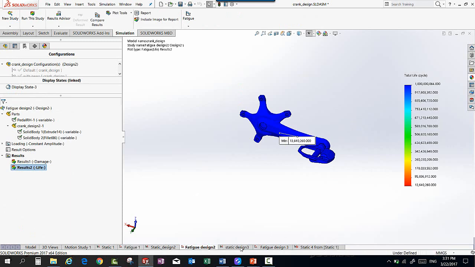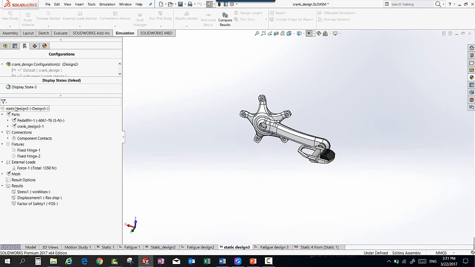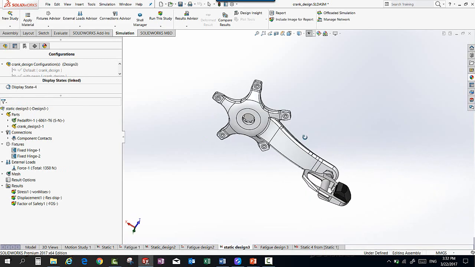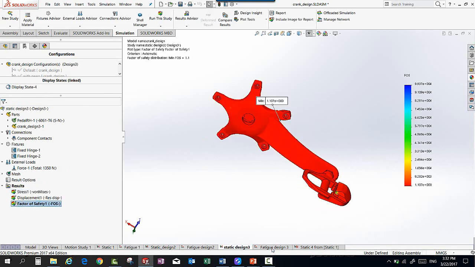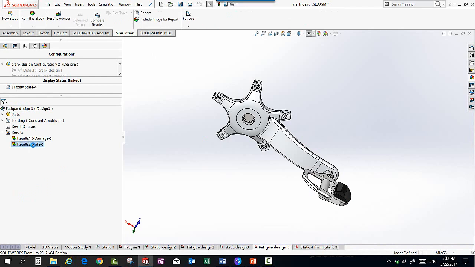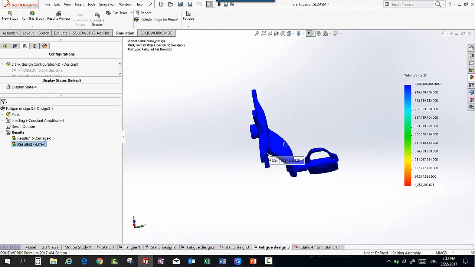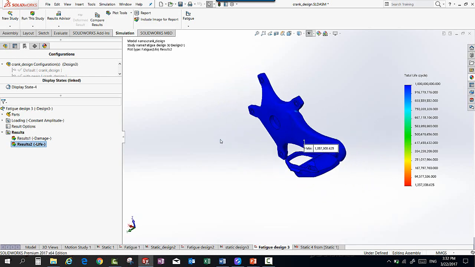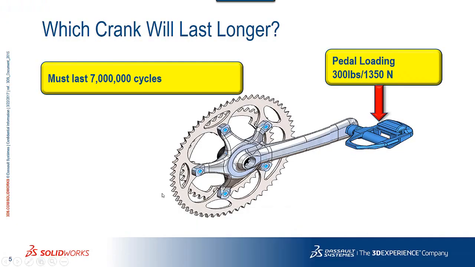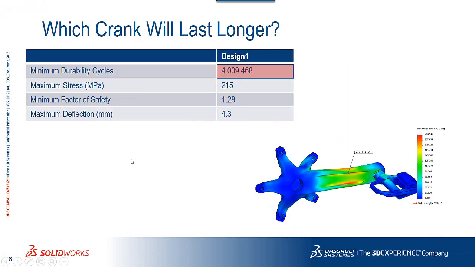Finally, let's move on to the third design. Here are the results. Let's see the absolute value through the slide. Design 1, we saw this value, life of 4 million.